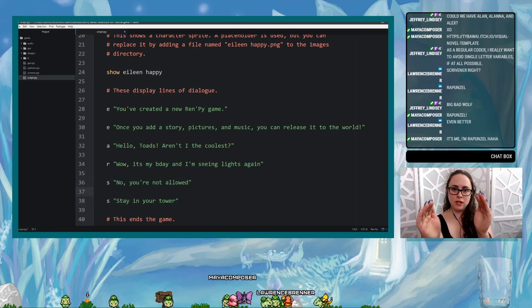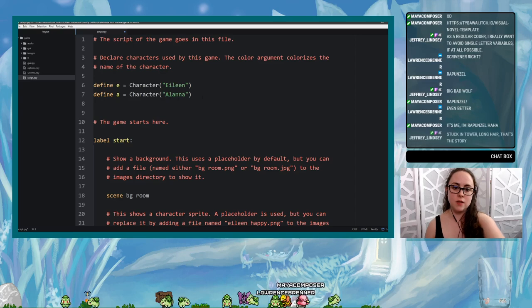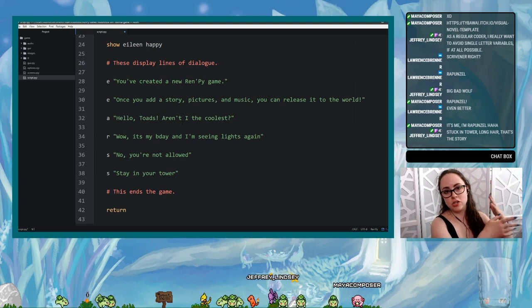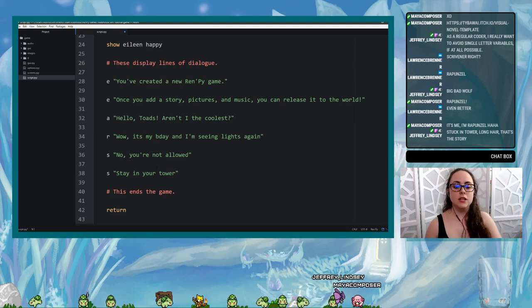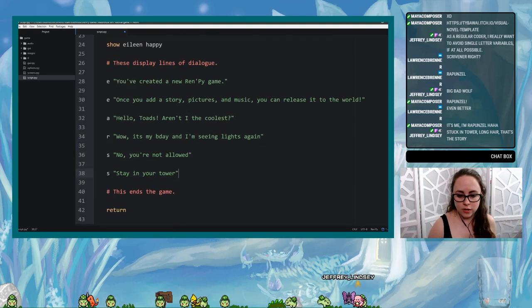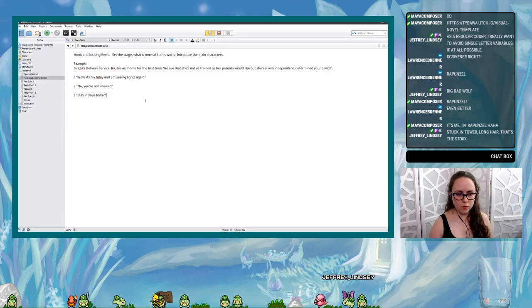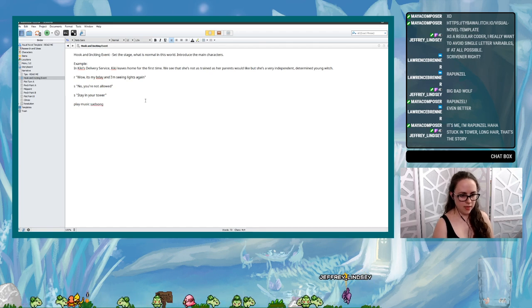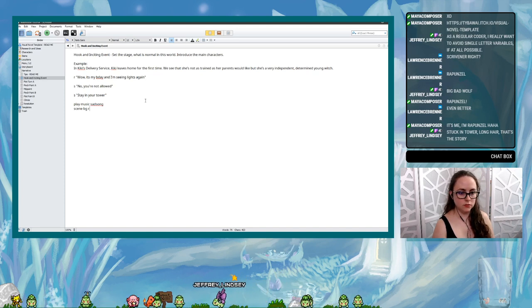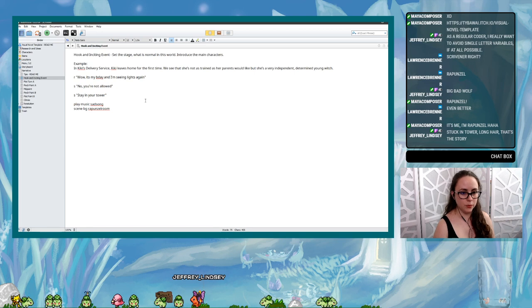It's already there. So let's say we put the define things in Ren'Py itself. But as for how to write it in another documentation to make sure spell check and all of that is done so you can edit it, do something like that and then copy and paste the actual dialogue into here. And then even let's say you're in Scrivener and you want the music to change. So play music, sad song. And then scene change to Rapunzel room. You can put this all into the thing so you can copy paste even more.